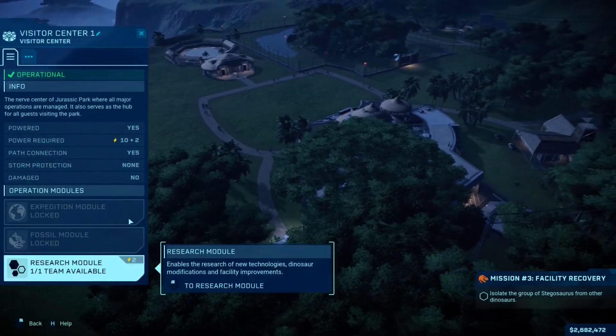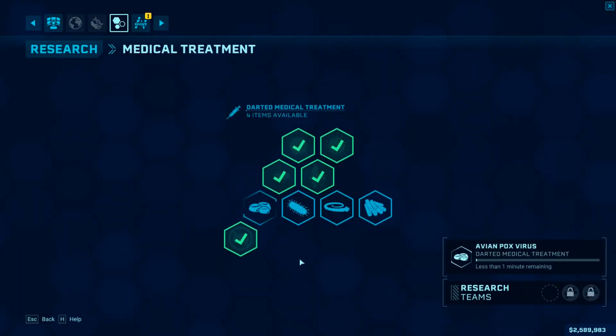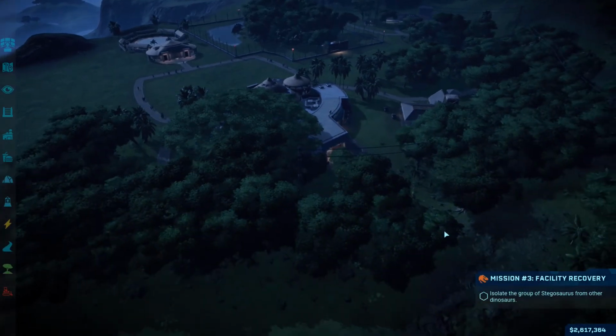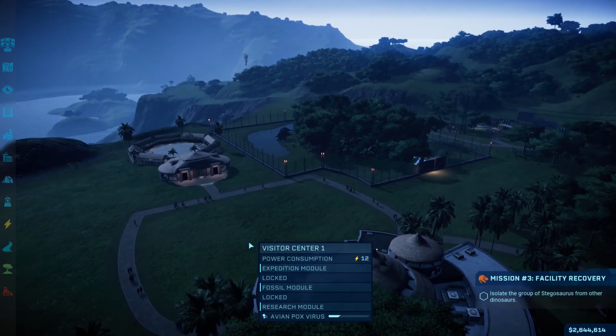Upgrade stuff while I'm waiting. Yes, I can. I don't know what any of these diseases are, but I'm sure I'm going to need to have them eventually, so I'm just going to go ahead and take them all. And I think as soon as they deliver that final stego, we'll do the cutscene, and then I'm going to end for today.